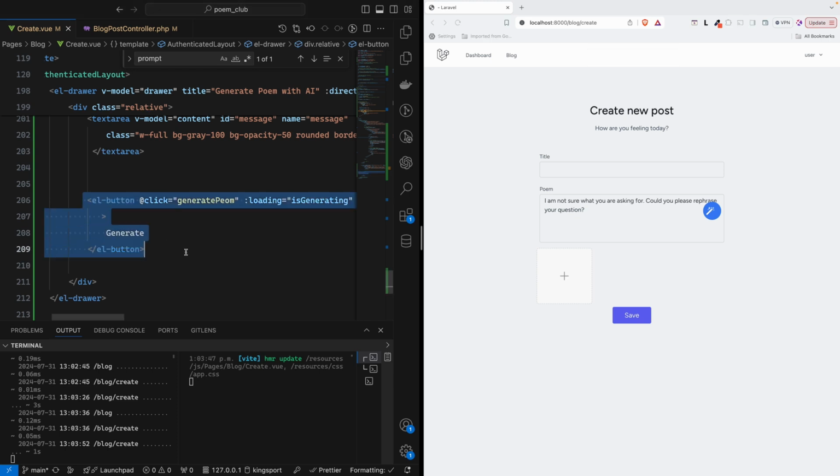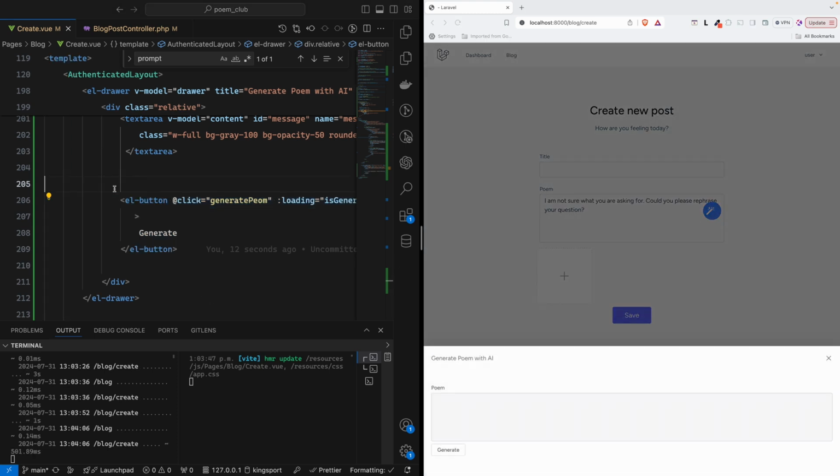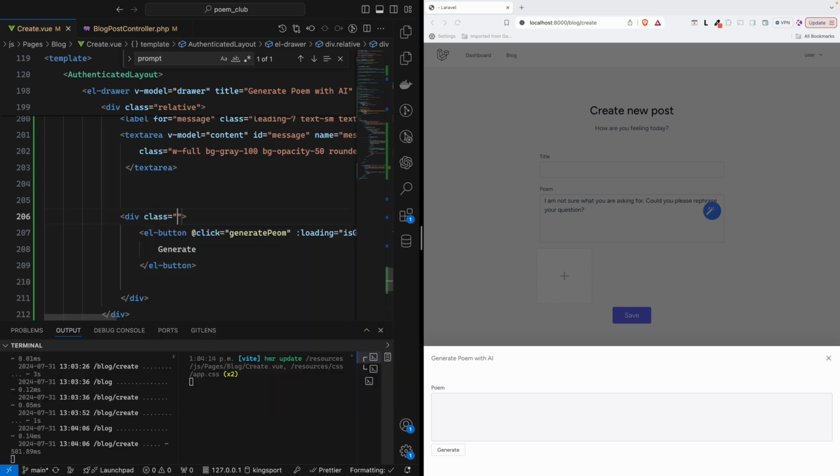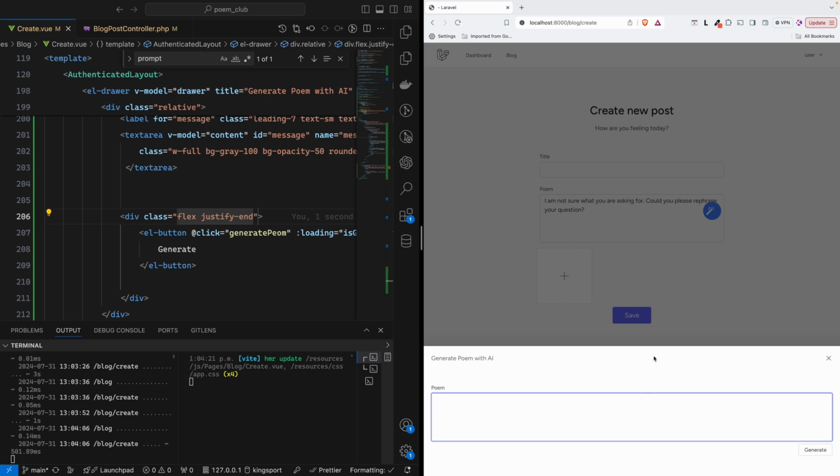And for the button, if you wish to put it on the right side, you can use TailwindCSS and wrap the entire button with a div. I will cut the button, and inside the div I will say class flex justify-end. By doing that, it will go there. That is perfect.